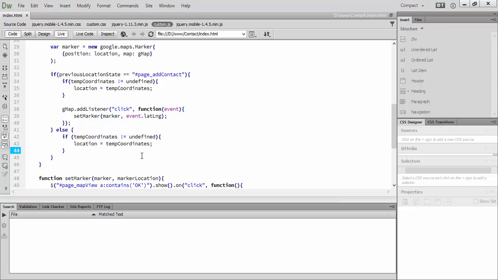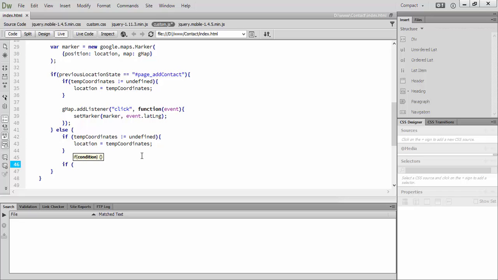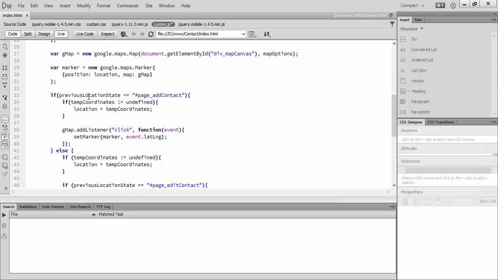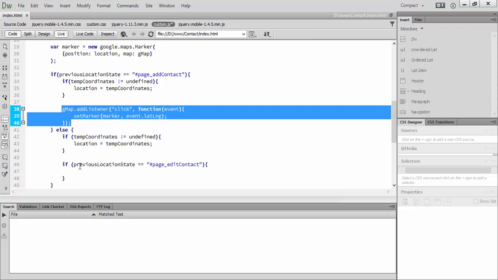Okay, and if previous location state is equal to coming from page edit contact, I'm going to add the event listener as well.